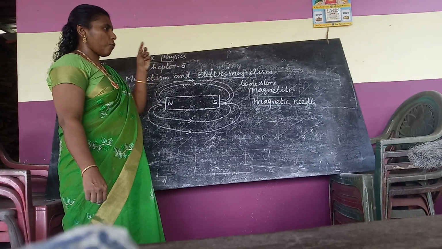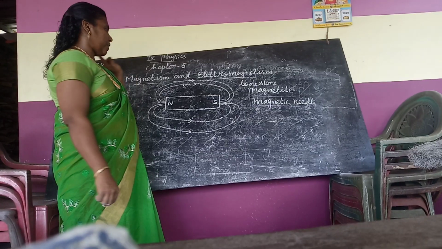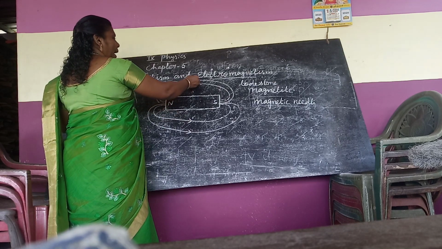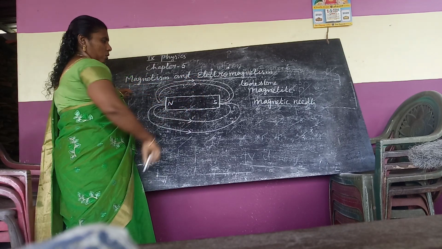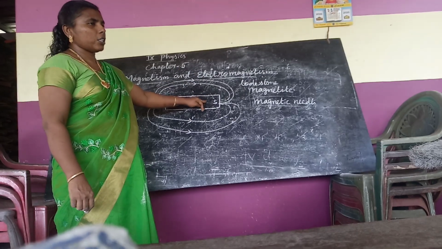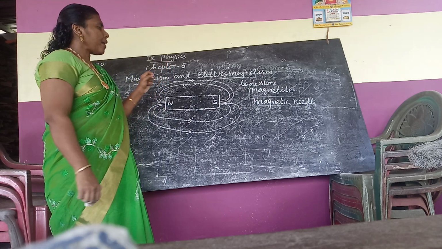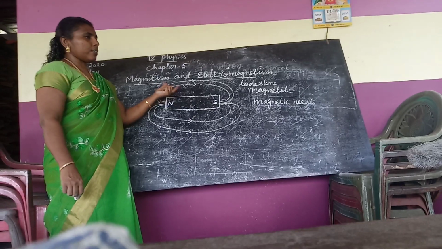The magnetic lines of force are closed curves and they have magnitude and direction. So this is the magnitude and it has certain directions. So these are the magnetic lines. How to draw the magnetic lines of force? First we have learned about magnetic field and how we can draw the magnetic lines of force.